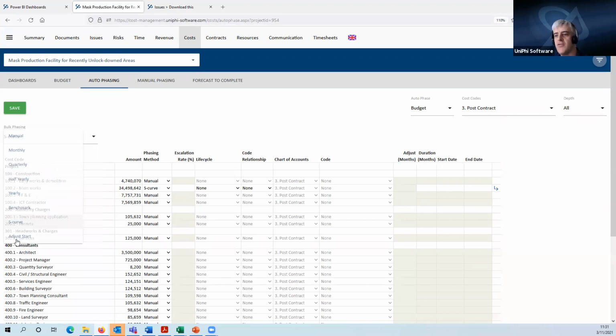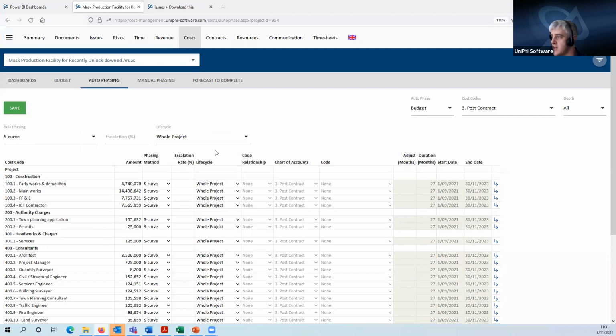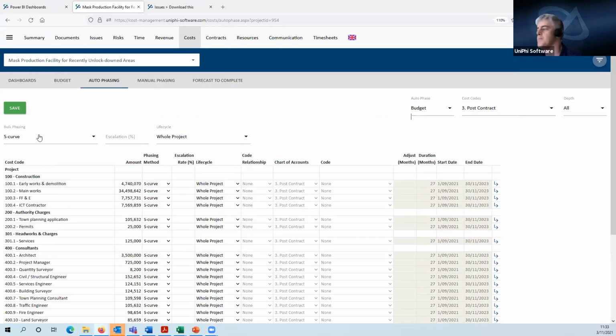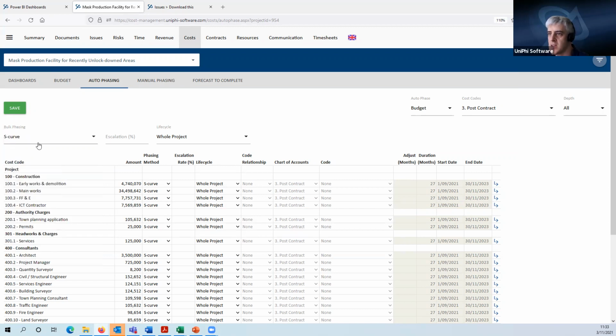And if I select S-curve and then life cycle whole project, you will see, so when I select a bulk phasing method up here, in this case S-curve, and then select whole of project, what Unify does is uses the data that we put in into the time module, and in this case, the baseline data.